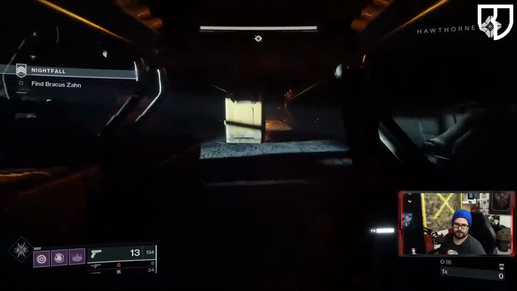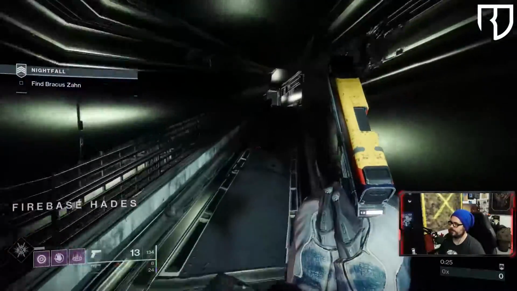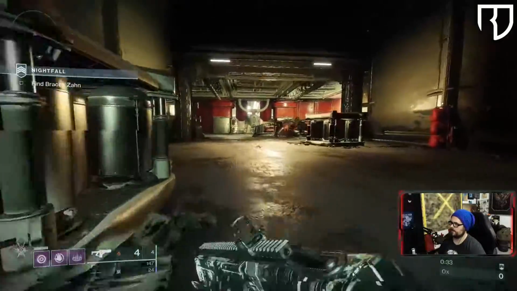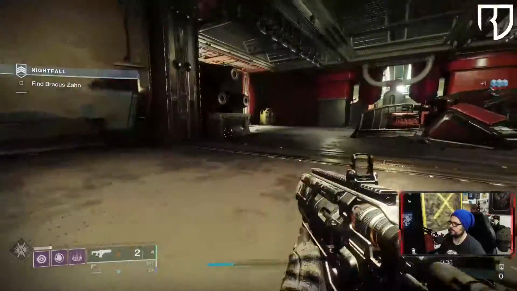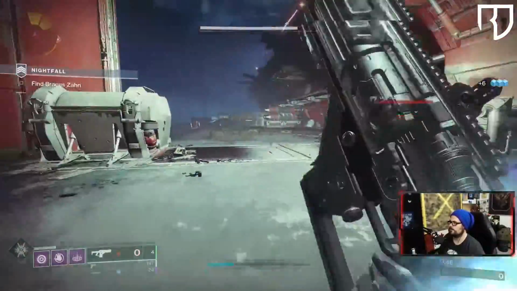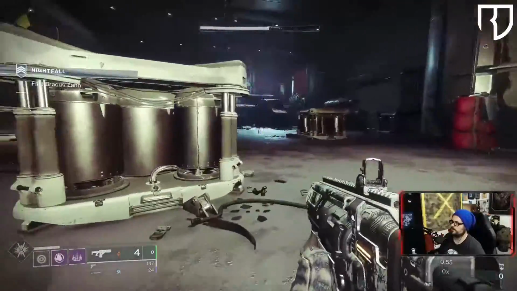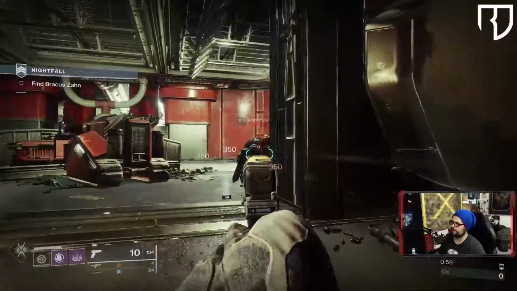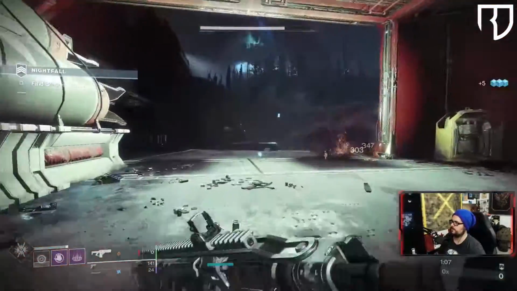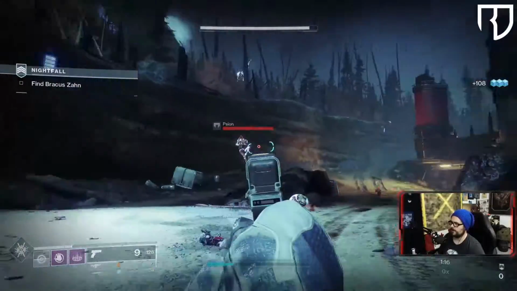Item the first. Strike's been started for a while. Go this way. As you can see, we're in Firebase Haiti. Now we're in the main open world for the game. Oh, I missed it. This guy is running. What we're gonna do is we're gonna kill these scions with our sidearm to get our grenade back.